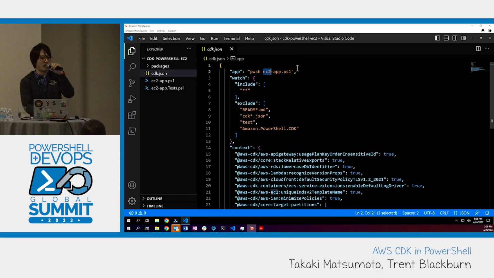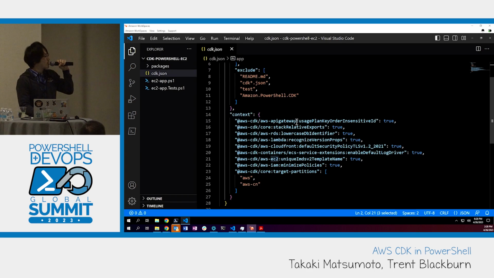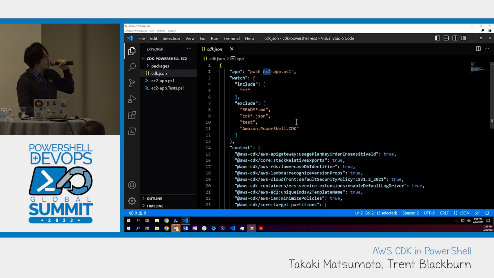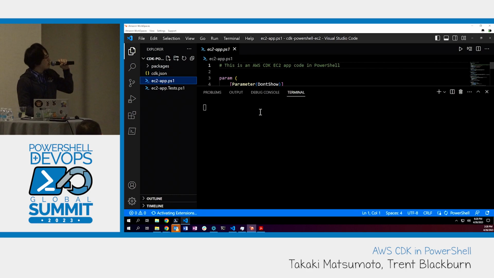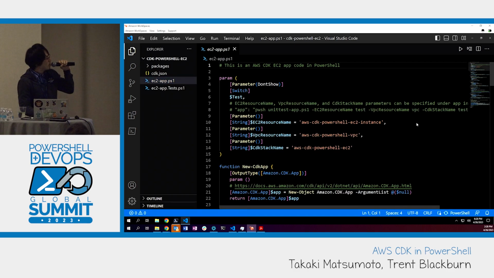It's nothing dynamic, so you can just come here and define it. Everything else is more CDK specific. I'm not going to go too deep into it, but it's just the base CDK configuration file for you. And then really the main one here is, sorry, let me just close this out.